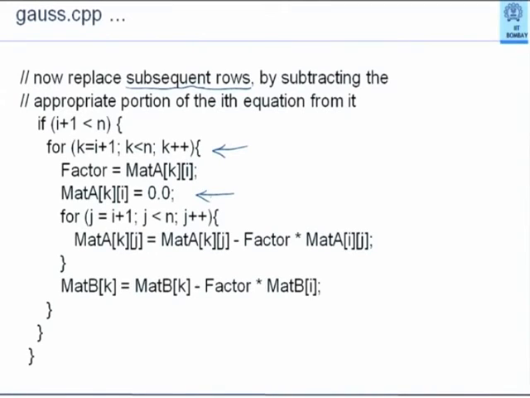The remaining elements I calculate. From every element mat k, j, I subtract a factor times mat i, j and get the new mat k, j. This iteration will complete a complete row, that is the kth row, in a new appropriate form. And the corresponding right hand side element is taken care of by this. You agree that when I finish the process, I will get an upper triangular form?